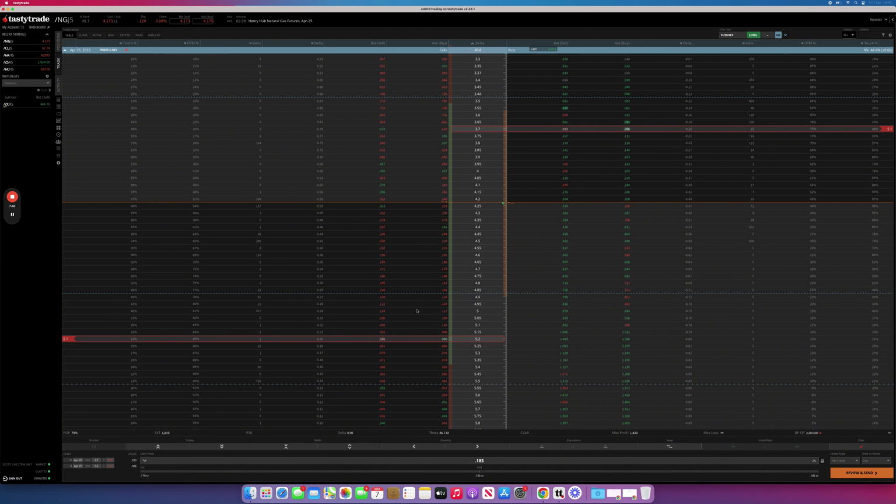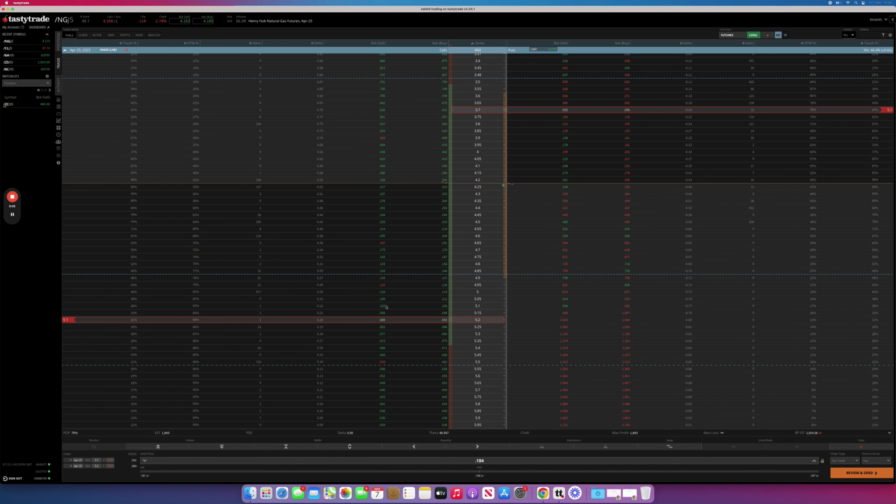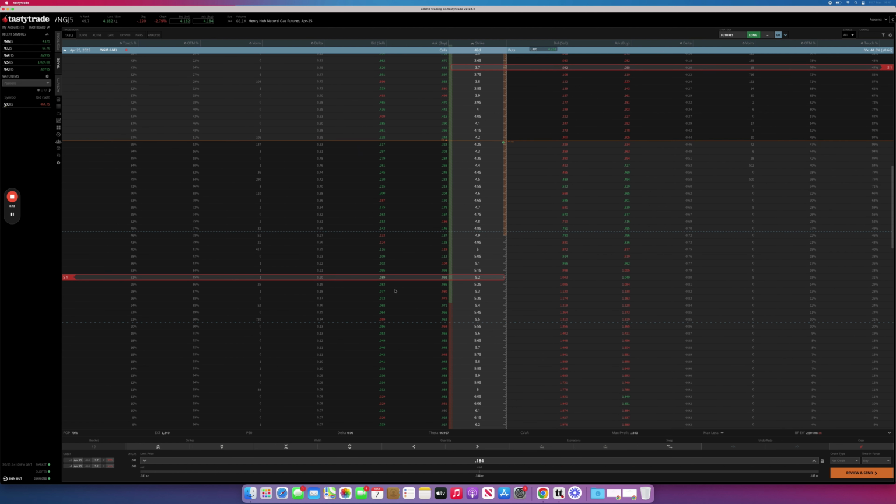So for futures, it uses something called span margin, and that takes into account a lot of different things. So it takes into account the implied volatility level of the underlying, it takes into account how far out your contracts are, etc., what your CVAR would be. It takes into account so many other things as opposed to just equity, which is a pretty standard way of calculating buying power. Futures allows you to access span margin, which is far more dynamic. So without further ado, I'm going to show you how to reduce this buying power requirement from 2.5k down to whatever you want it to be.